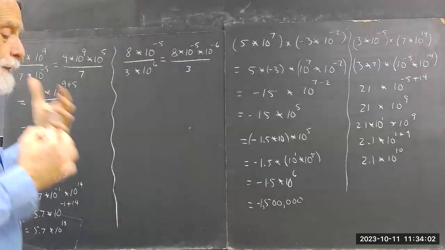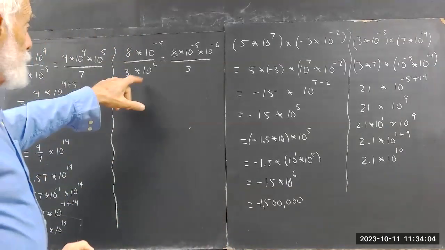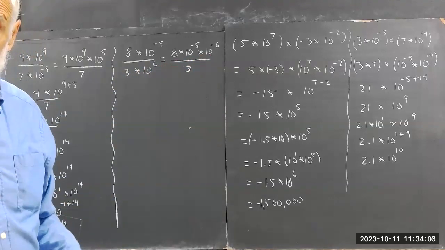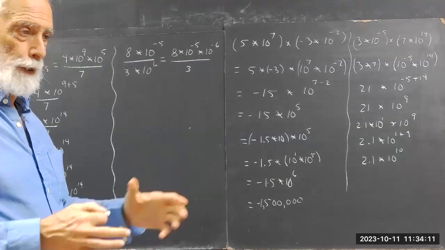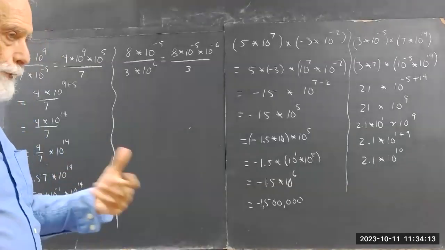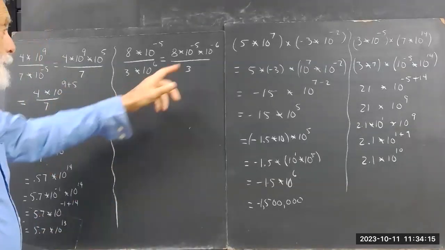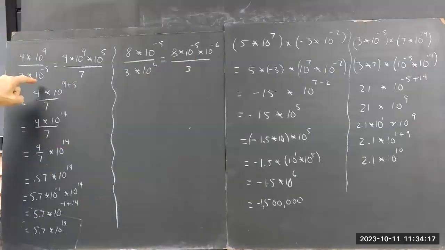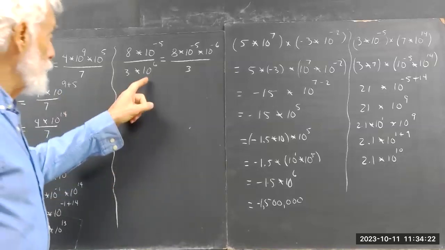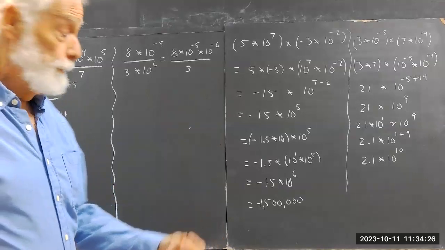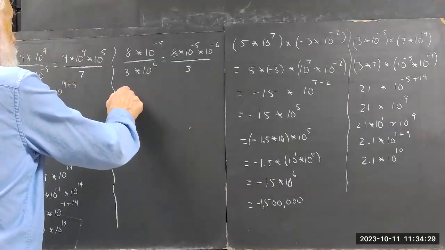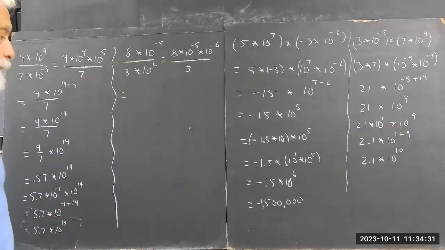So I'm not going to go through the explanation of that. That's a rule that you can use when you're doing scientific notation. Hopefully you do understand how that relates into reciprocals of reciprocals and so forth. But right there it is. Just as 10 to the negative 5th in the denominator became a 10 to the 5th in the numerator, 10 to the 6th in the denominator will become a 10 to the negative 6th in the numerator. And at this stage, everything is going to unfold very similar to the way it did originally.